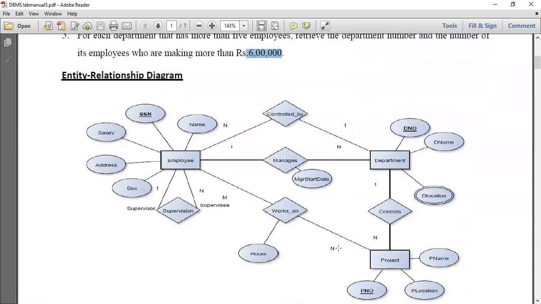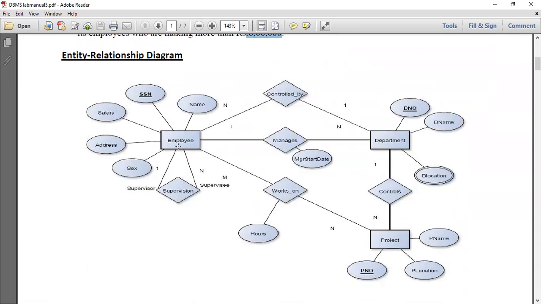So look at the entity relationship diagram over here. So employee, its attributes is given. So there is a relationship from one employee to another employee, that is the supervisor, and employee with department. So it is the manager's relationship, and the relationship will have an attribute, that is the manager start date, and each department controls the specific number of projects. An employee works on a project and the attribute is hours. Okay, so which means an employee can work on multiple projects for different hours.